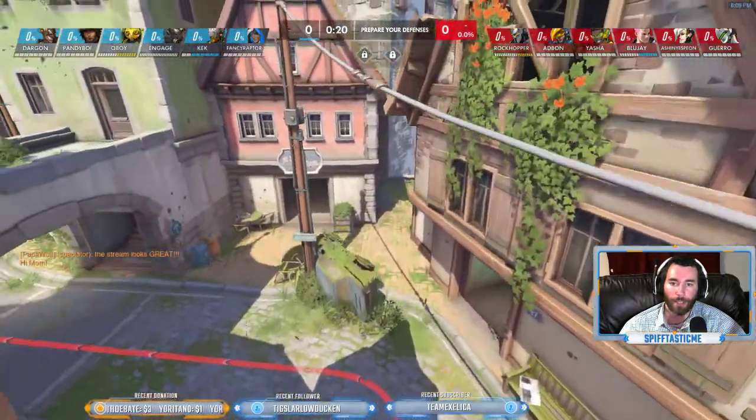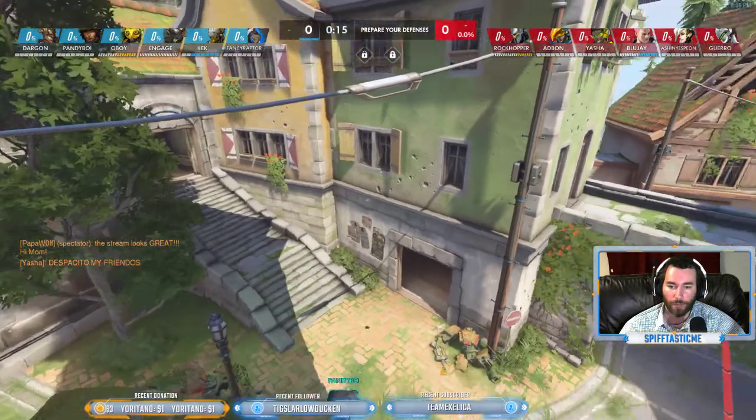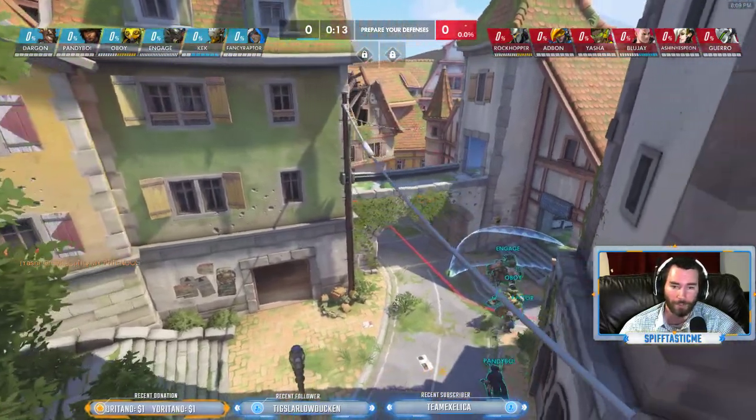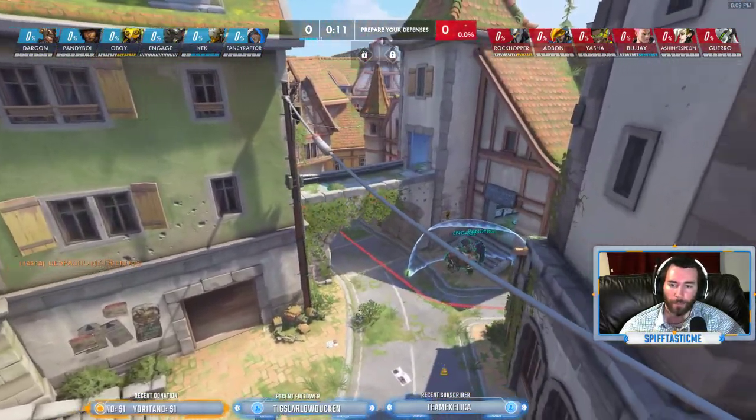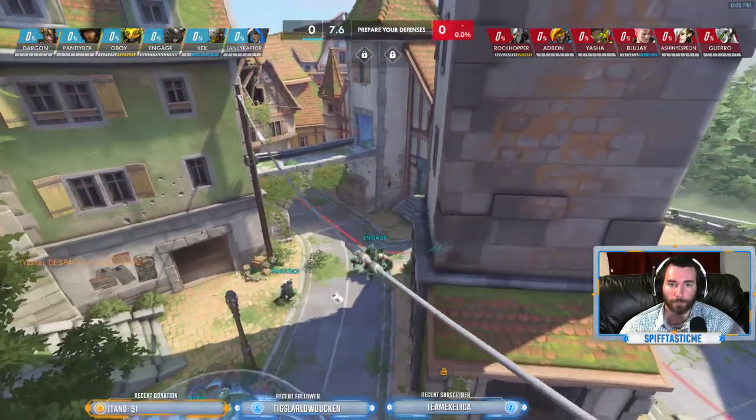That is a lot of ult and a possible kill, depending who gets trapped in Junkrat's trap. Because there's 80 damage from that trap and over 100 damage from that mine at point blank range. It will kill most everybody except tanks.